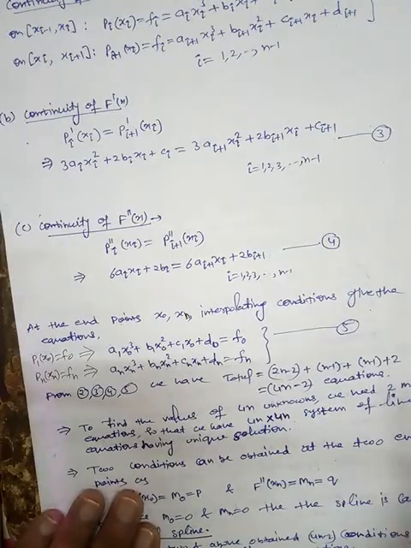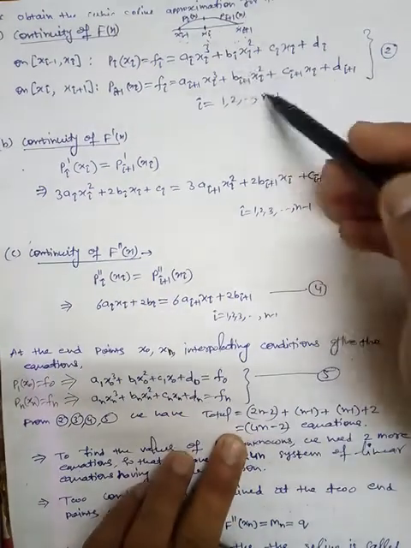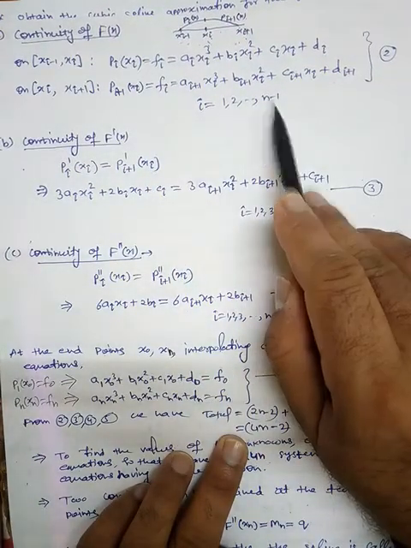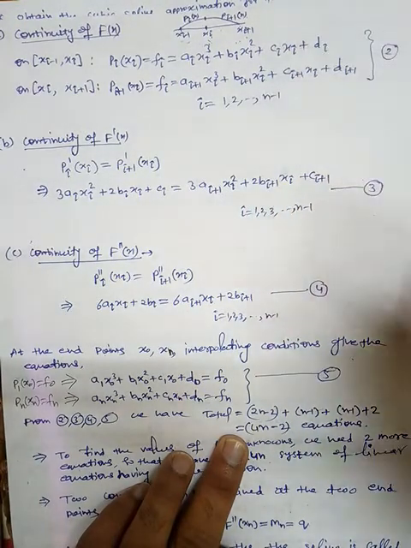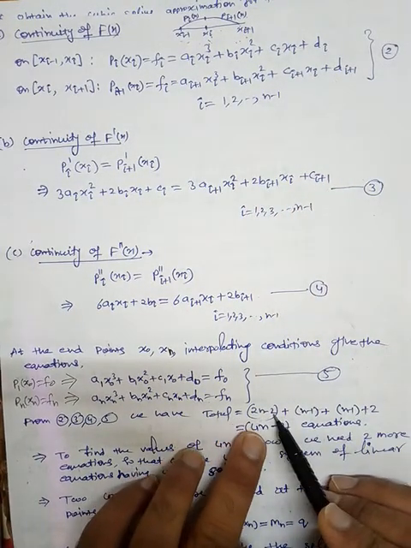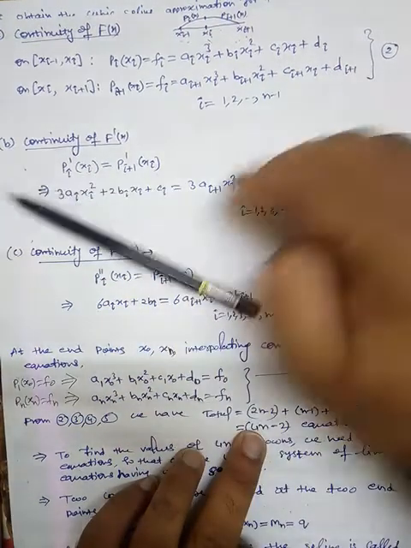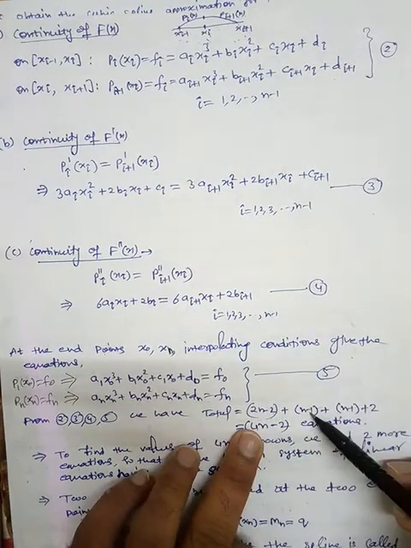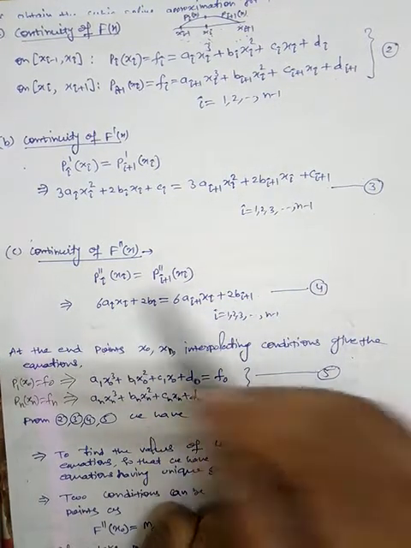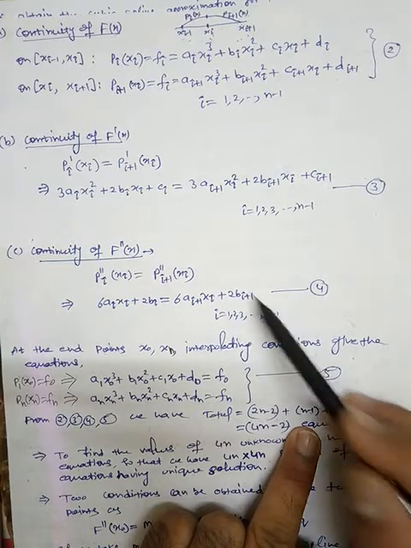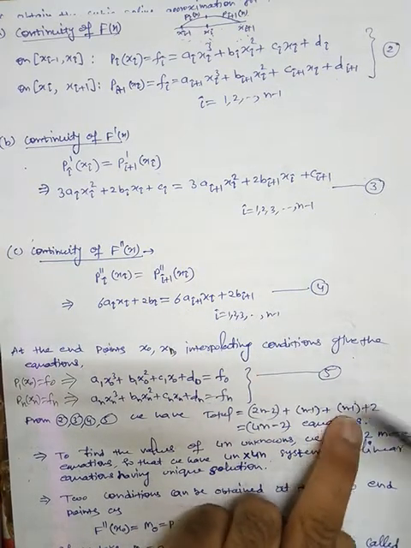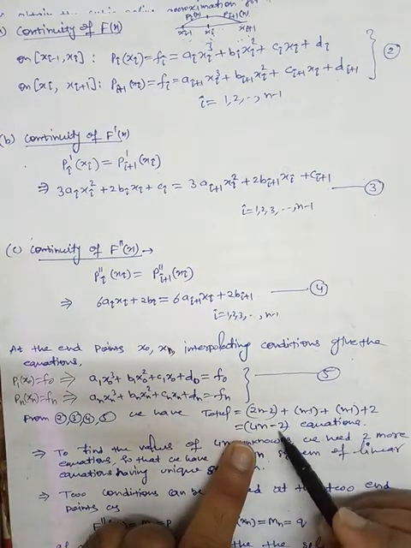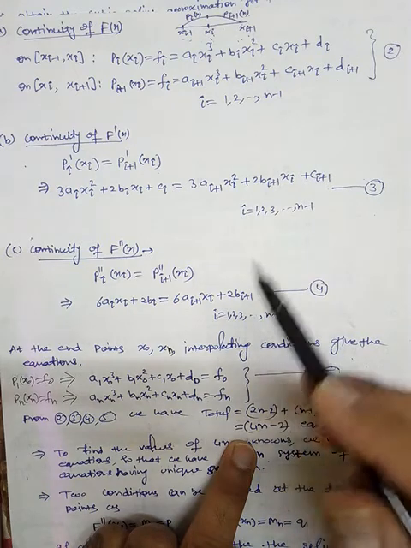Fine. Fifth equation. So how many equations do we have in total? From here we have n minus 1 equations, from here n minus 1. So in total we have 2n minus 2 equations. Similarly here we have only a single system, and i is equal to n minus 1, so a total of n minus 1 equations from here. Similarly this is a single system and here i varies from 1 to n minus 1, so n minus 1 equations. Here we have 2 equations. So how many equations are there in total? 4n minus 2 equations. But we have a total of 4n unknowns.